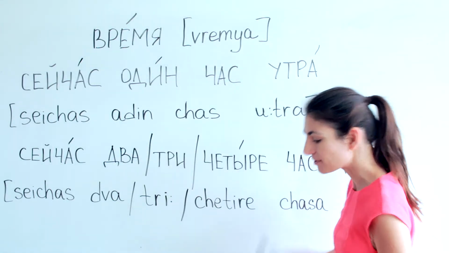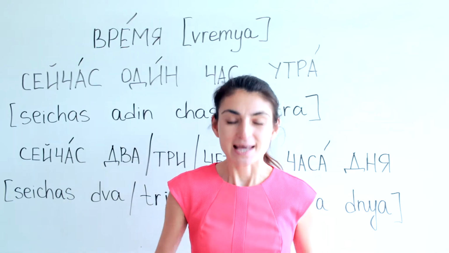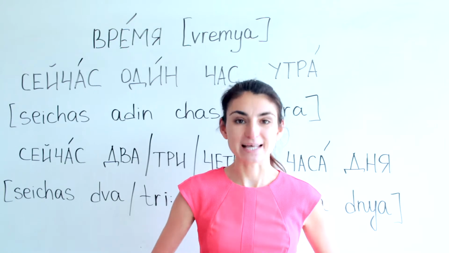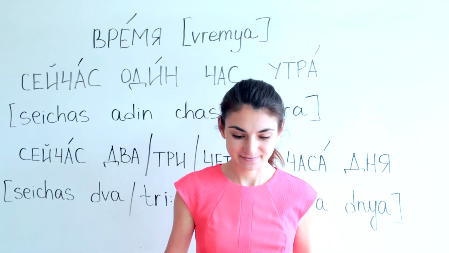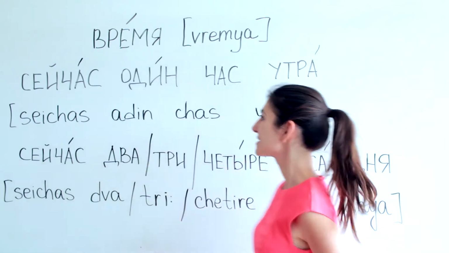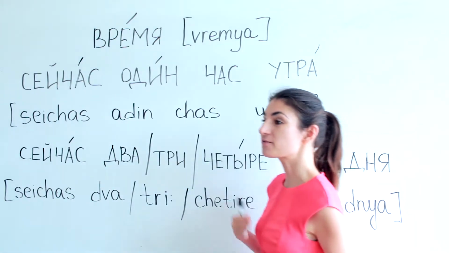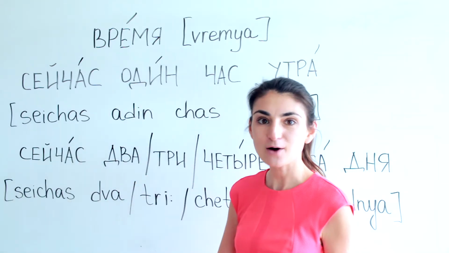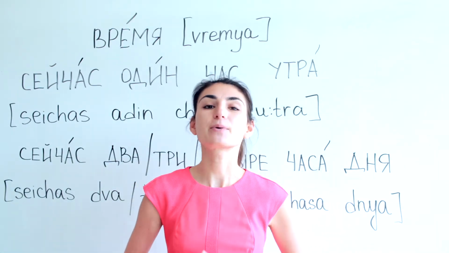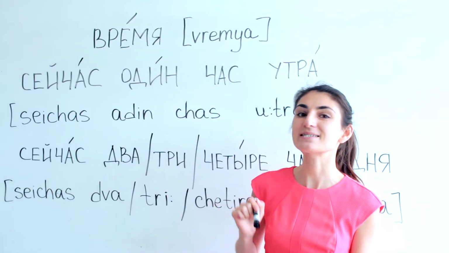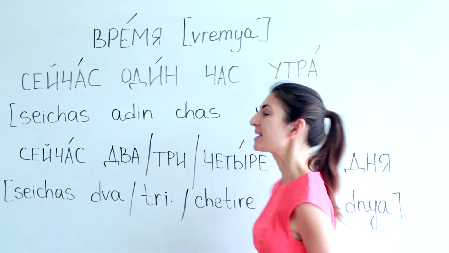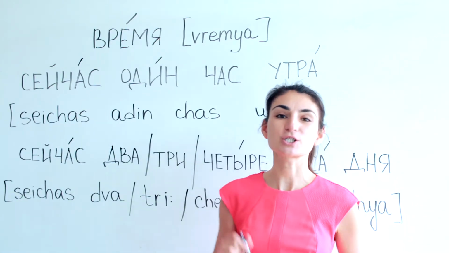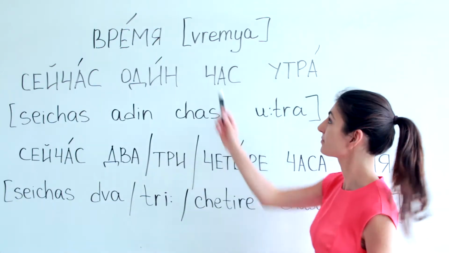Well, at our previous class, we learned numbers. 1, 2, 3, 4, 5, 6, 7, 8, 9, 10. We did a great job. Today, we're going to review how to say time, how to say it is 1 o'clock now, it is 2 o'clock now, but I'm going to point at some details, okay? So, let's get started. Our first word we're going to learn today is the word time.